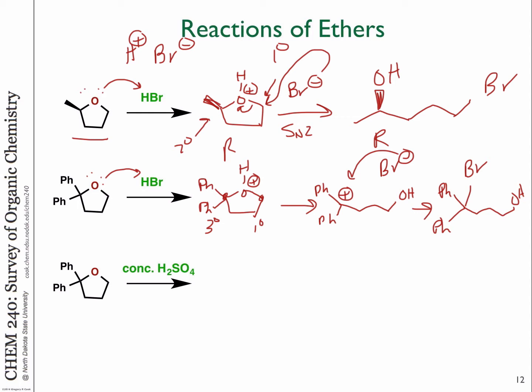How did on the top one, the alcohol group stay with that, and on the bottom one, the alcohol group stayed with the other one? Because this is an SN2 reaction, and the bromine has to attack the least hindered carbon, which is the primary one. But isn't that what it did on the bottom one too? In the second one, no, nothing has attacked yet. This now forms a carbocation because it's tertiary. And then bromine adds to the carbocation.